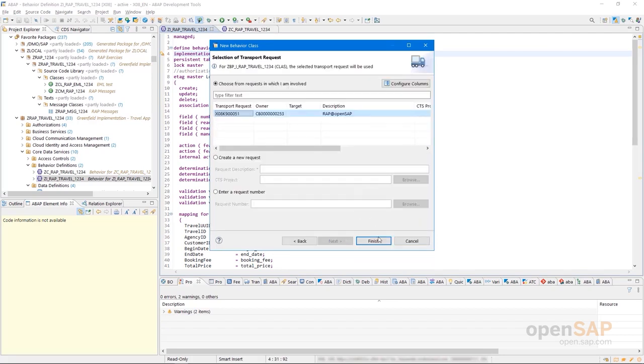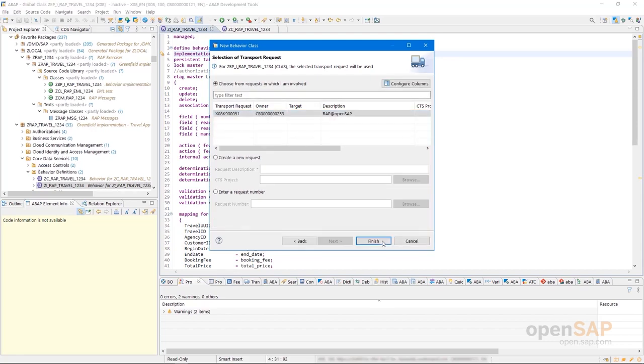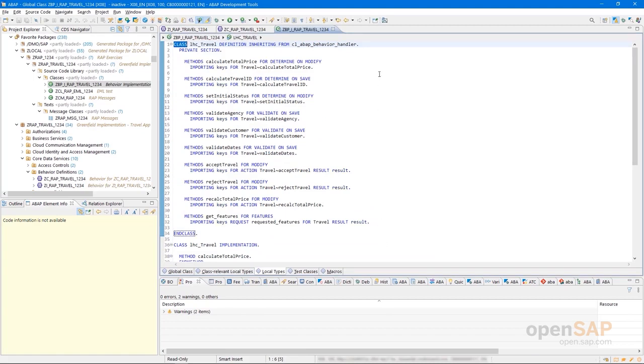Assign a transport request and click Finish. The behavior implementation takes place on the Local Types tab of the generated behavior pool. The tooling has generated one local class inheriting from CL_ABAP_BEHAVIOR_HANDLER.